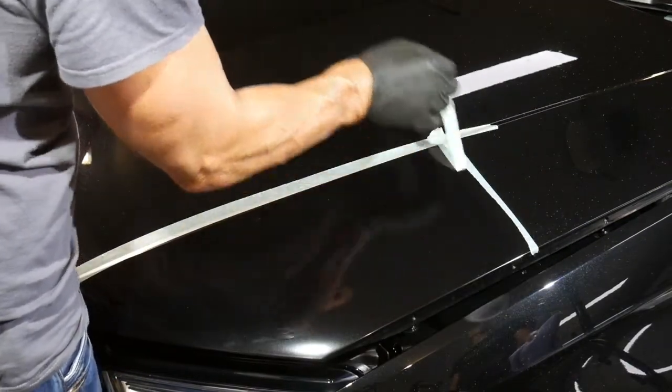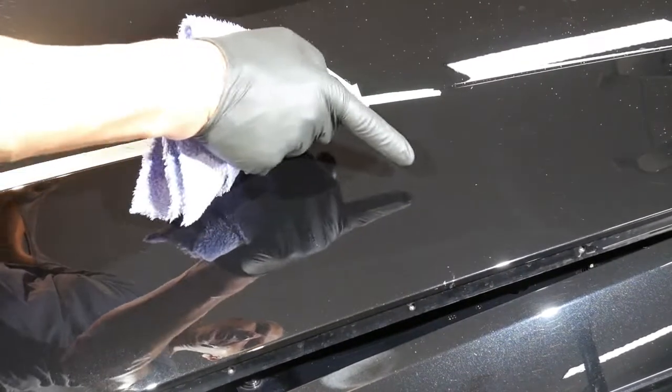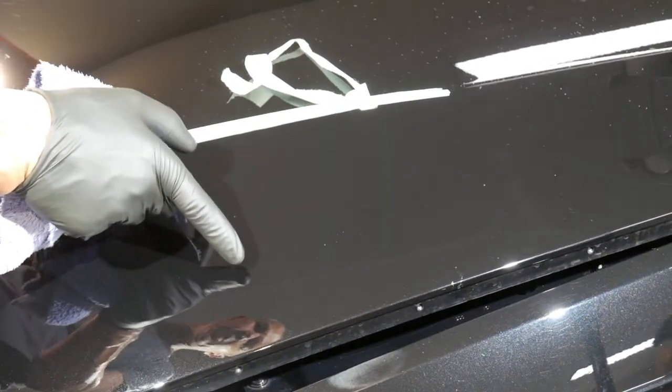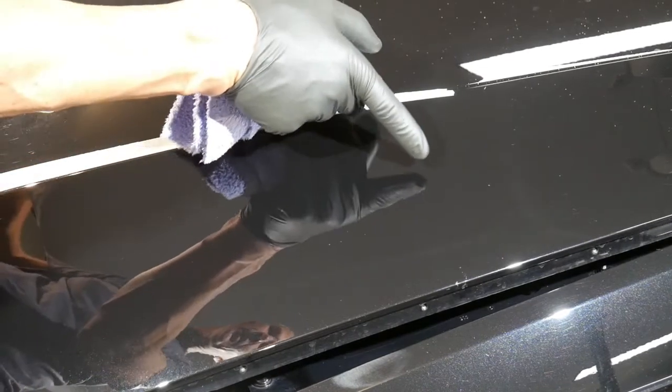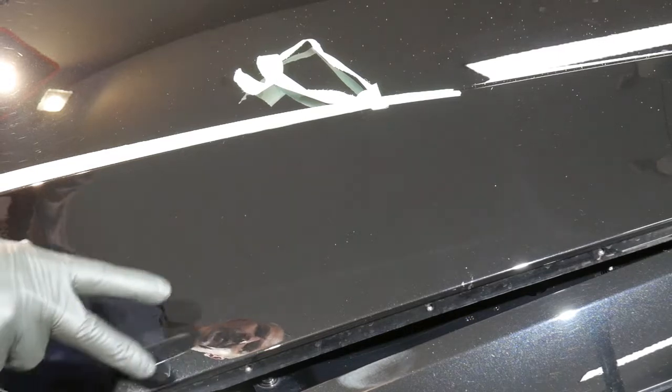Okay, well, let's have a look. So with the one step we've just done, we've definitely improved the gloss. We can see a lot more clarity on this side. This side's hazy and milky looking. So I would consider this an 80% improvement.